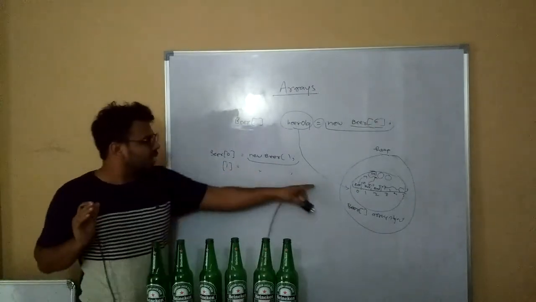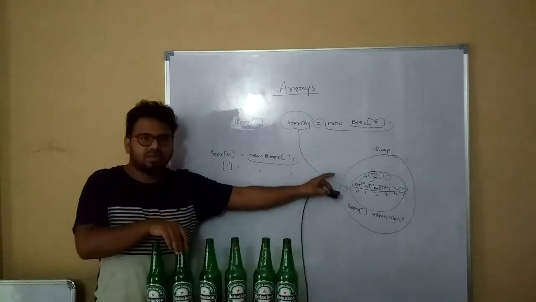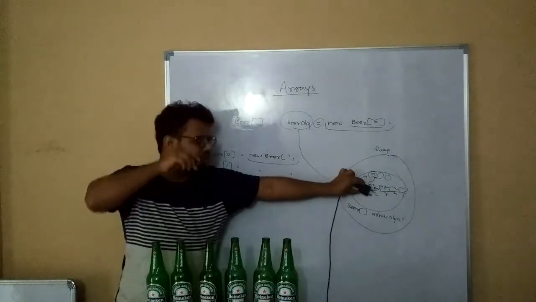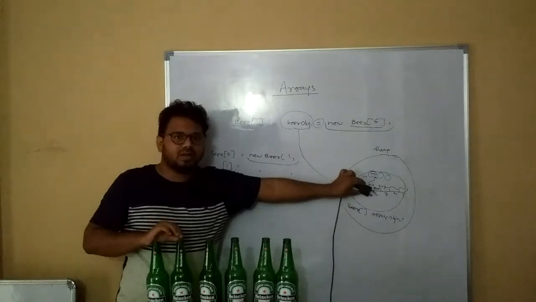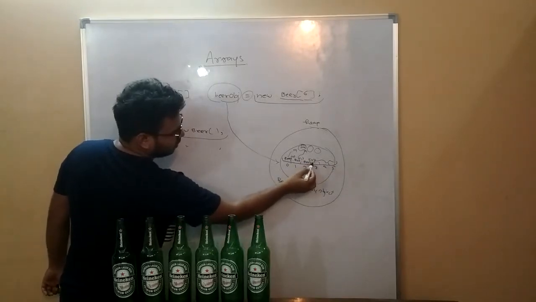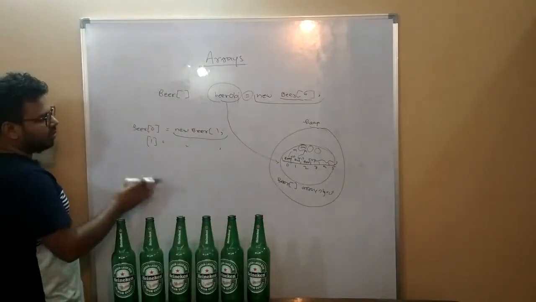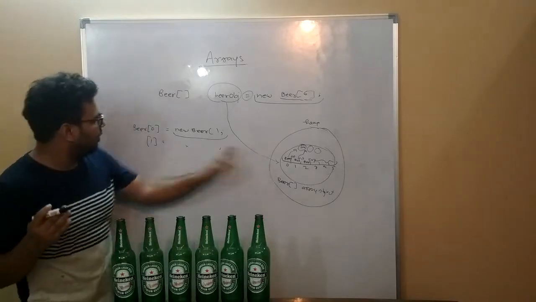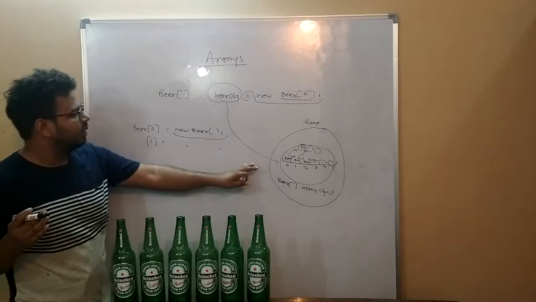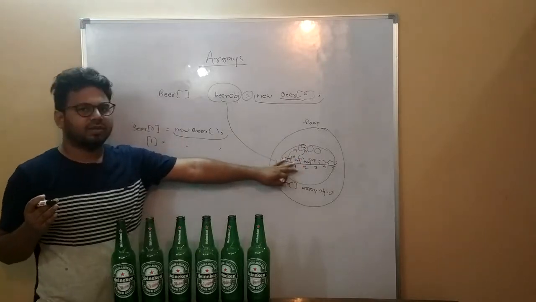After I write B1 and assign this new beer object to B1, then we are going to have this reference, that is B1 is here, and we are connecting this with an equal sign, in our case a wire, and then we are going to have this real beer object. At this point, the remaining beer references, that is beer 2, beer 3, beer 4, beer 5, are not pointing to or containing any real object. So I think you got the concept here: until we assign a beer object individually to each reference, an array always contains reference variables.